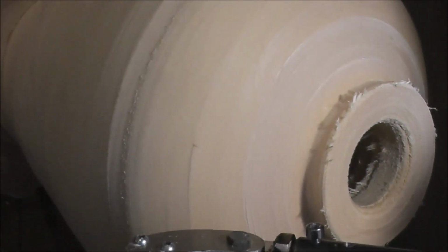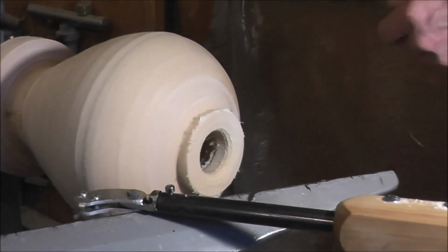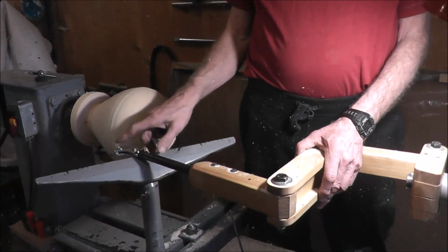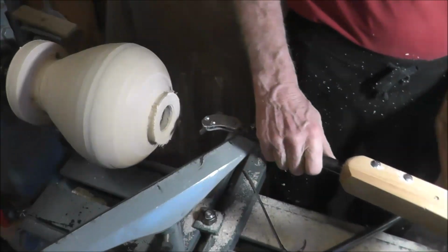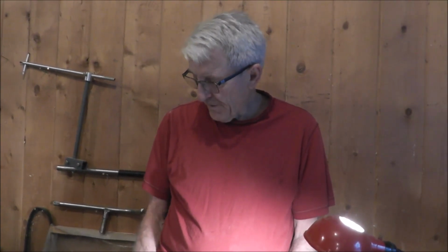But right now I'm just showing you this new articulated arm that I made, and we'll work on some of these refinements after. I can see that this assembly here could be made a lot smaller to get into even smaller holes, but it's going pretty good in there. Anyway, it works. Can't complain if it works, you know. But you could, for 20 bucks or 15, does a good job. Anyway, I'll put a bowl on here, and then you can see the tool working inside the bowl.